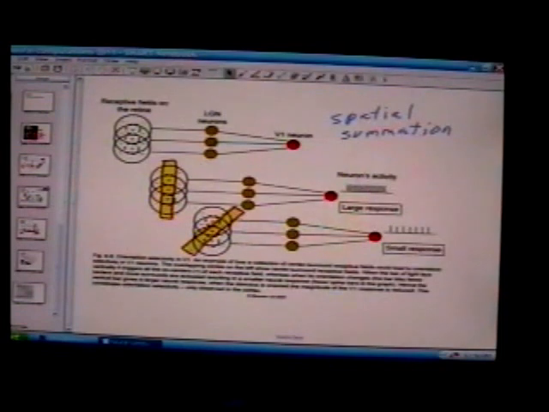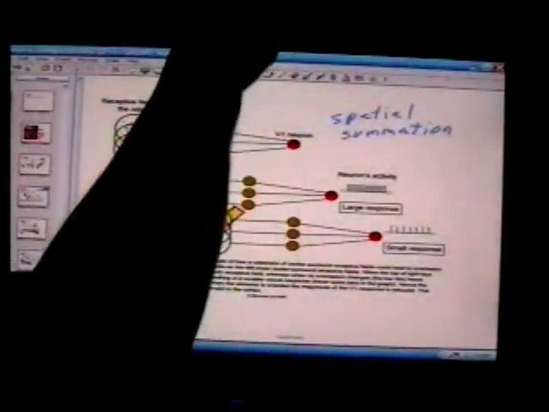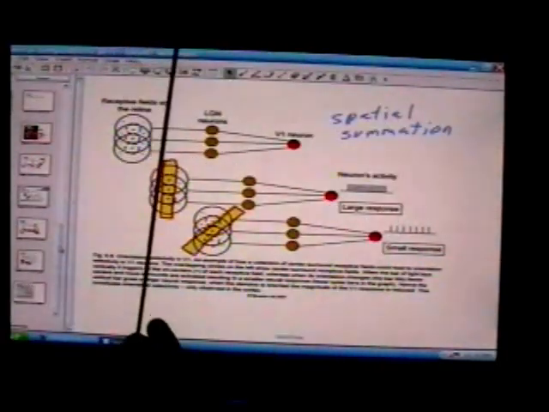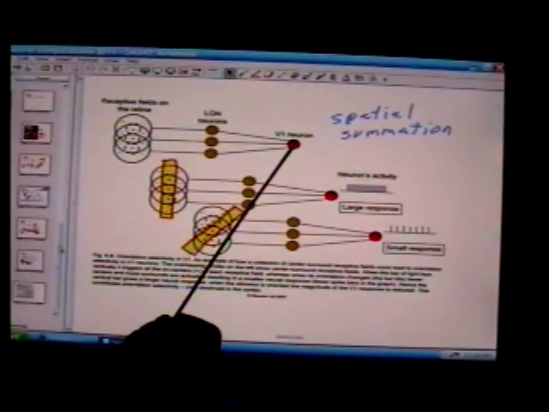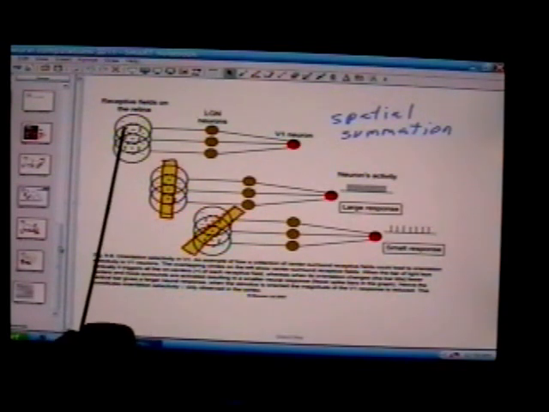Alright, what did they find? What they found was that many V1 neurons were responsive to edges of different orientations. And the explanation for this involves understanding how V1 neurons are getting their inputs. Now, on the retina, retinal cells and the optic nerve axons, those cells that are sending action potentials down the optic nerve, they respond to little spots of light on the retina. So at the level of the retina, cells are responding to just whether there's a little spot of light at that region of the retina or not.